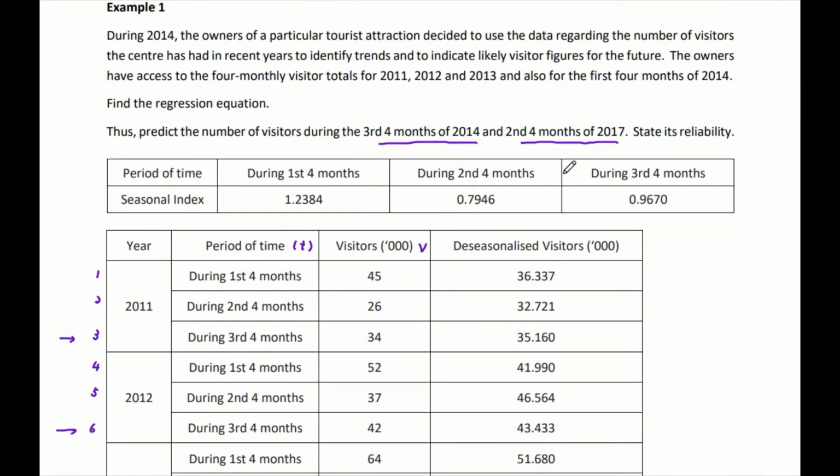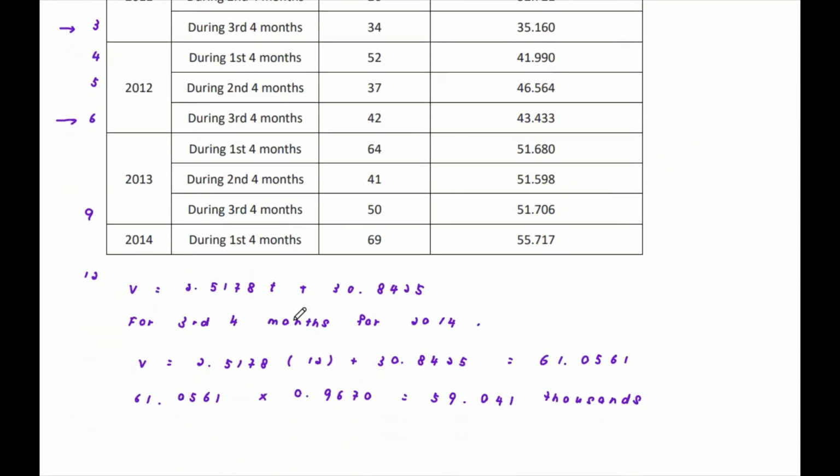Let's try one more. Okay, state its reliability. So you can see that for all the time series data that we are doing, the location of the prediction is most likely to be extrapolation. But what we are trying to do here is find a much more analyzed, much more accurate prediction by using deseasonalization, or by smoothing out the data and then factoring in the seasonal effect again, to get a much more educated guess. Since all the data we are dealing with is to forecast what is going to happen in the future, if you are predicting the near future, it will be a close extrapolation, and we can say that it's reliable.